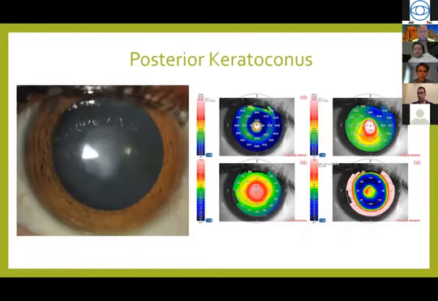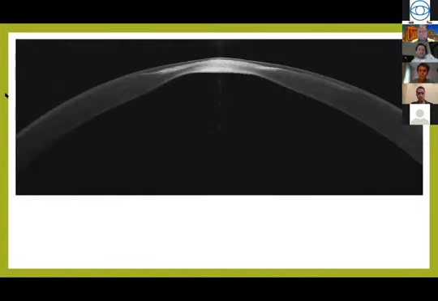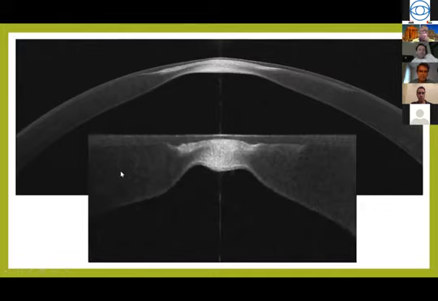Again, this is another very interesting case of typical posterior keratoconus with scars, where the patient was asking for some visual improvement, and I was assessing the option of doing a keratoplasty, despite the patient already knowing that he had some degree of amblyopia. This is the anterior OCT image, the standard one, and this is the anamorphic image. And here we see the posterior keratoconus as never seen before, and we can precisely understand what is going on.